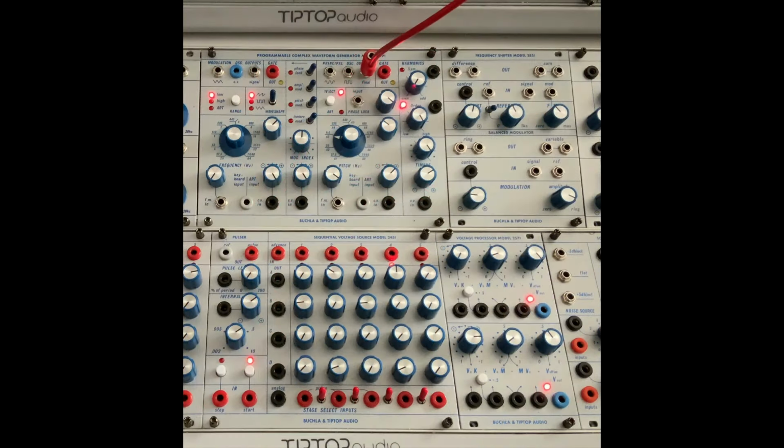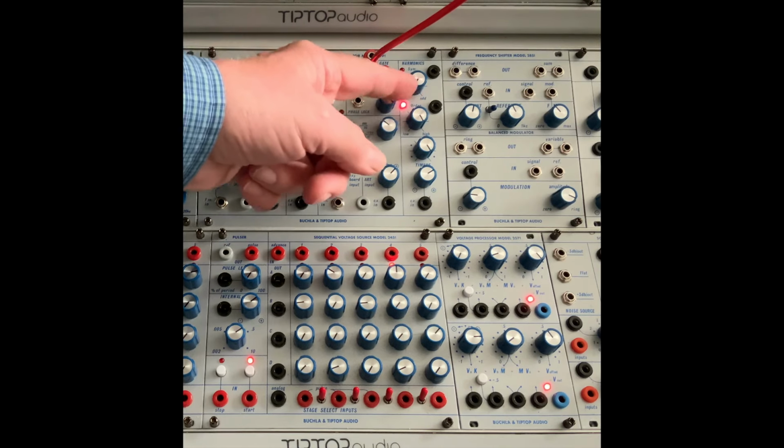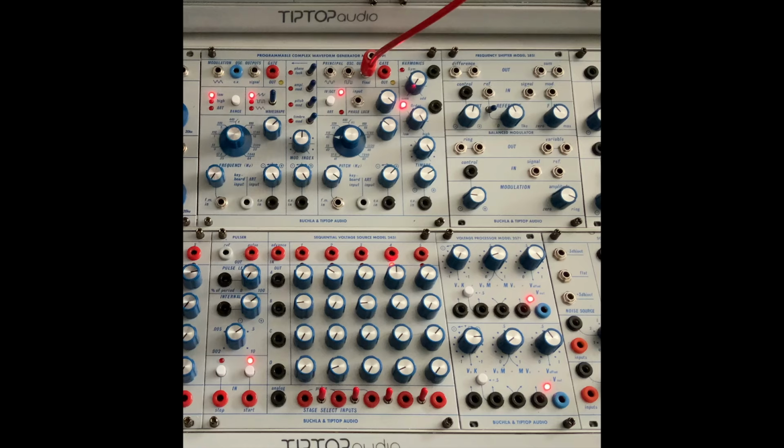Another fun game to play is modulating with internal CVs. So we have a buzzy sawtooth-like wave with timbre at max, order at max, and symmetry at even. So I'm just going to start playing with CVs. You can just follow along.